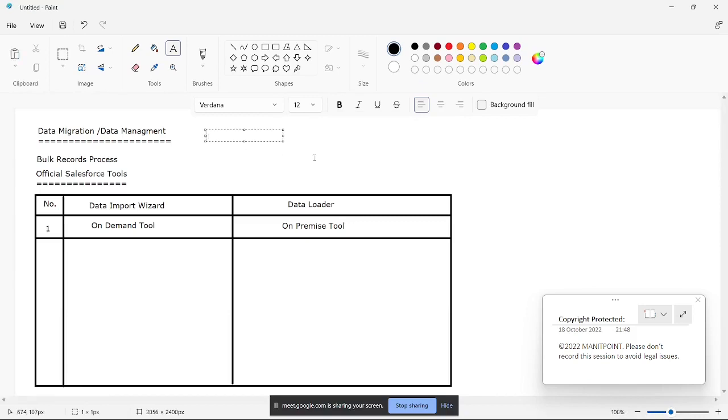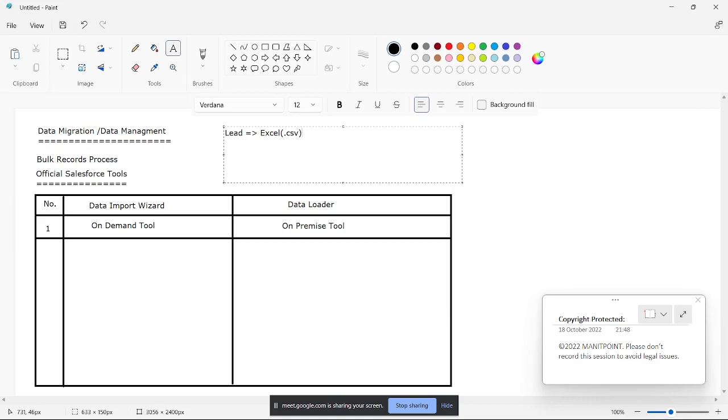We'll take the Lead object as an example. The operations that I'm performing now would be the same for all other objects. Say our client has given an Excel sheet in the format of .csv. In Excel there is a format called CSV.